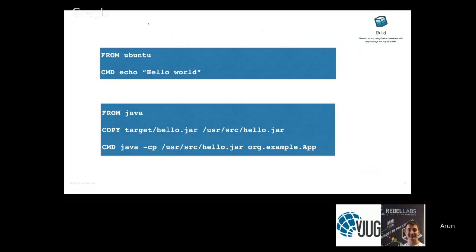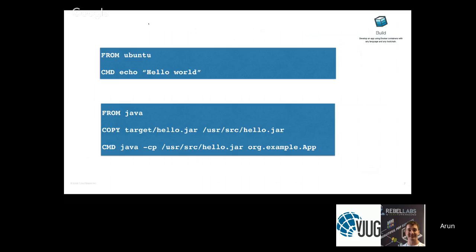Now, this name recently got changed to OpenJDK, so I should update my slide for that. But essentially, you're using not a base operating system, but a more general purpose image, which has the JDK installed in there. And that's the beauty of Docker. There are lots of general purpose images on hub.docker.com, which you can use and build on top of. That's the typical model that Docker recommends: use a general purpose image, create an image that is useful for you, and then add components that you want to.